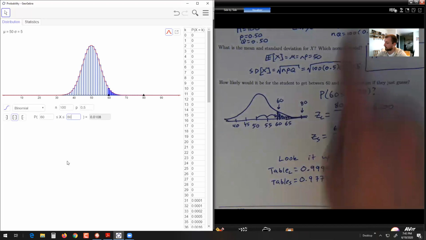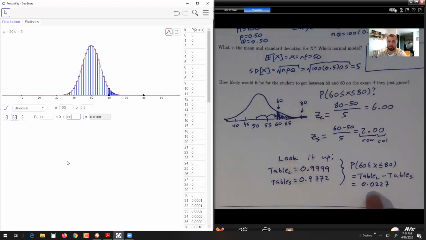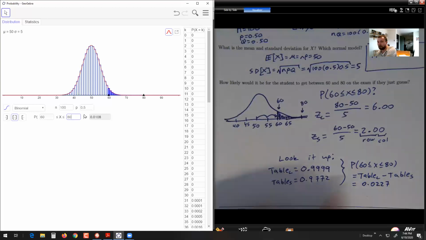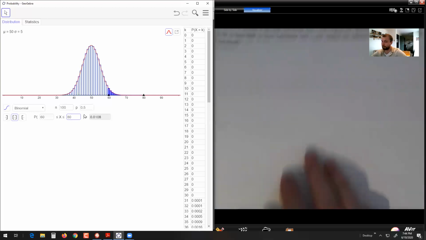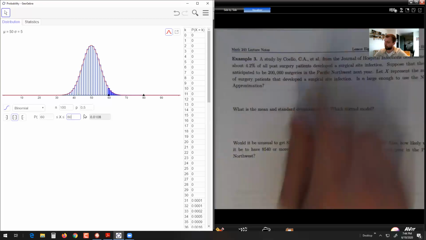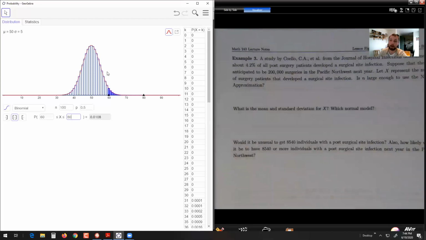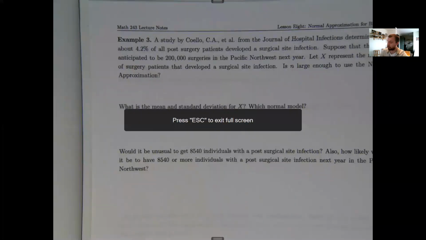This process is going to give me fairly good estimates, but the binomial model itself is always going to give me my exact values. So if you're wondering, why would I want to estimate at all? Just a reminder, when I tried to type in 1,000, I almost broke this computer here. So this is fine if you're dealing with like 100 for your n, but as soon as you get to really, really large values, say, for example, 200,000, you can't rely on technology anymore. So this is still giving me a very reasonable estimate, all things considered. Let's look at another example.